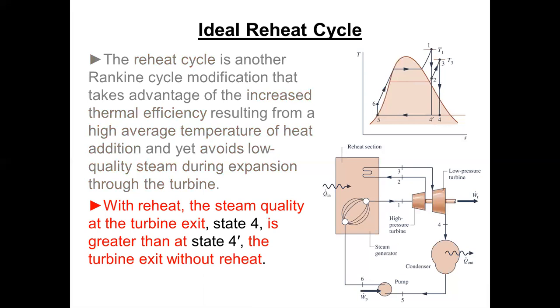Okay, so what are we saying here? With reheat, steam quality at the turbine exit state 4 is greater than at state 4 prime, which is the exit without reheat, and I agree with that completely. So we're going to show the quality sliding over there on the diagram. We'll go back and show that again. Okay, so that's what reheat cycle is all about.